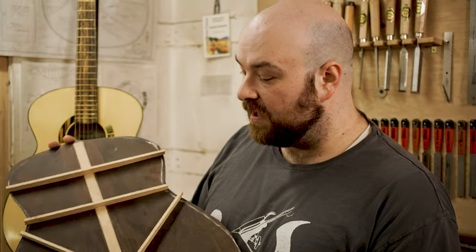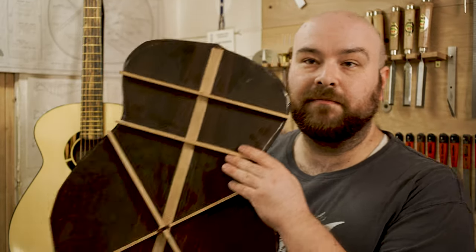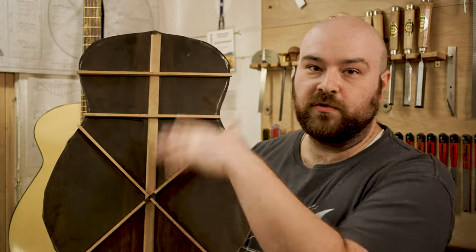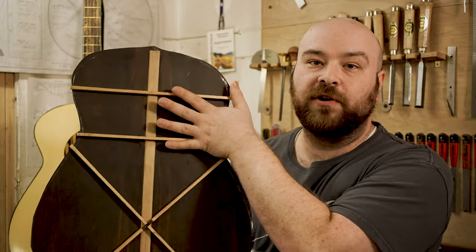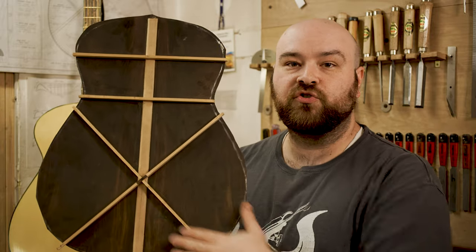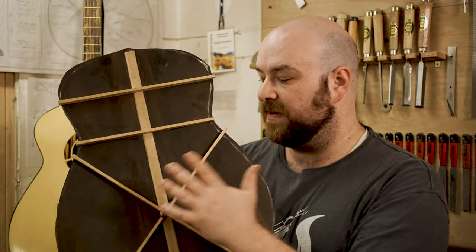Here's an example. This is uncarved, unvoiced, so all the braces are much bulkier than they'll end up being. But here we have the back, a Brazilian rosewood back. We have a couple of ladder braces up top here to provide some structural integrity. And then down here we have the central X. This is really going to go a long way towards helping that back move and respond to what you're inputting onto the top.